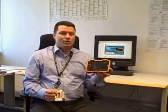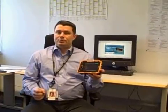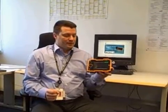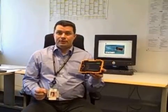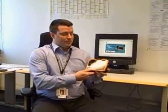When we designed the USM GO, we wanted, of course, to focus on the UT performances, but also we focused on the operability of the instrument. And that's the reason why I'm very proud today to show you our USM GO. This instrument is the first instrument on the market which is truly ambidextrous. It means that it can be used with the same level of comfort by a left-handed person or a right-handed person.